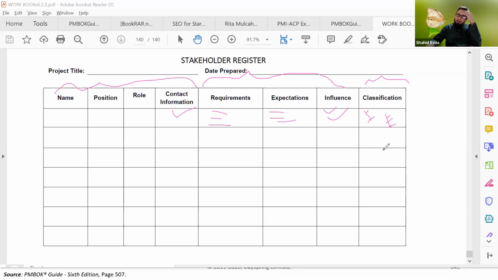So I will give two homework assignments today. One is writing a project charter following the Rita book that I have shown already, based on any of your projects that you are doing, have already done, or have planned to do. Any small or big project, you should write a project charter following the charter template I showed you from the Rita book. And another activity I will give you is to identify your key stakeholders in this document. Who are your stakeholders? At least one individual stakeholder, one group, and one institution, those who are related to your project. All right.